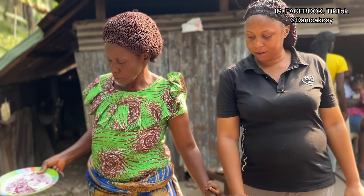So you guys, we later went ahead and fried the onions because the people around said that they don't want raw onions in their food, so we had to fry the onions to get rid of the smell of raw onions. But apart from that, we followed the original process of making abacha, the traditional way. The only difference is that we fried our own onions, but traditionally you don't fry the onions, so every other thing in this video remains the same.